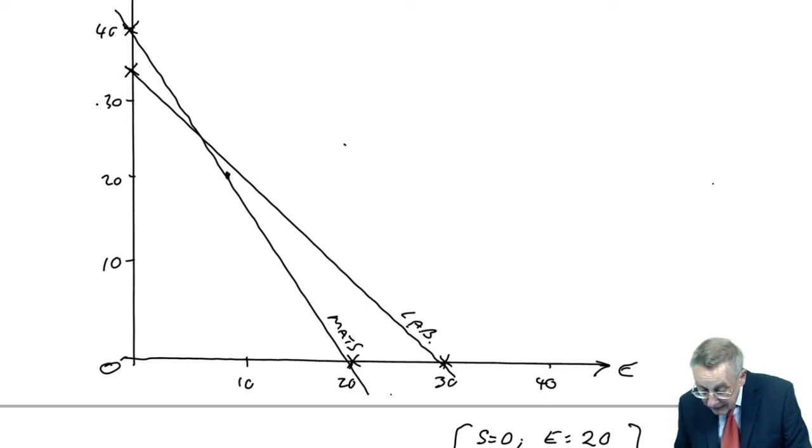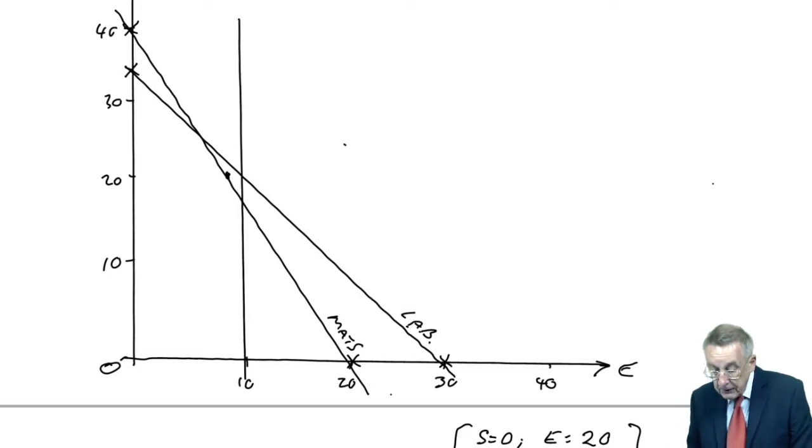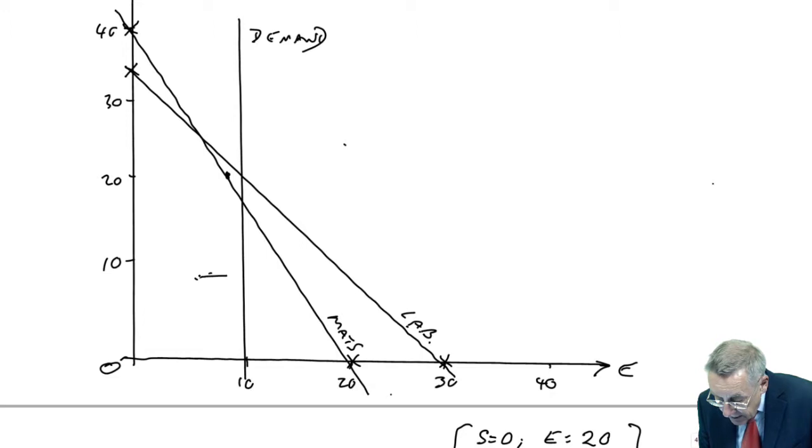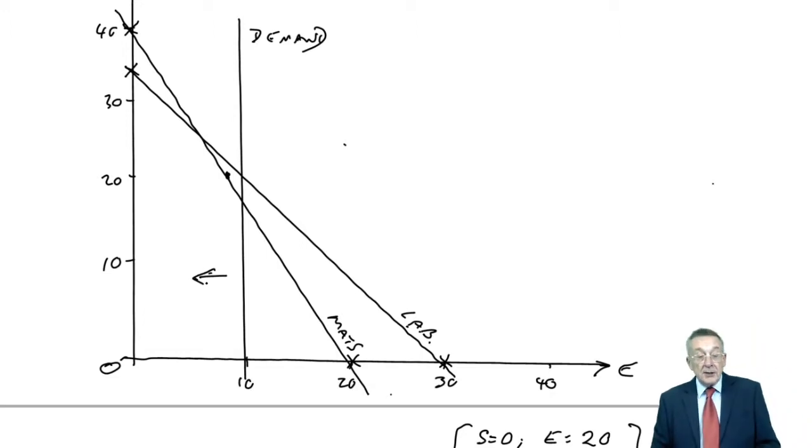S anything, so it's this line here. No, it's not drawn. You probably can't see, but I'm trying to use a ruler. It's a bit tricky on this. There's the demand. And yet again, you see, any answer we end up with must either be on that line and E will be exactly 10. Or it must be to the left of the line because the requirement is E is either 10 or less than 10.